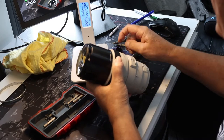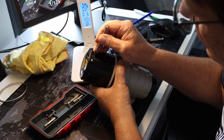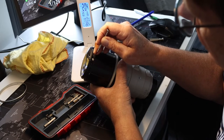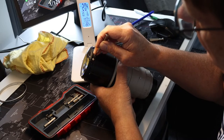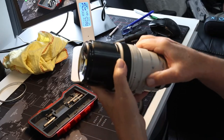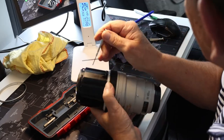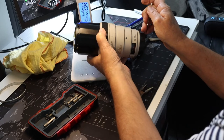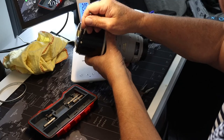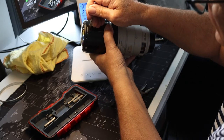So guys, what we actually do next, in the large slots, that's where we put the plastic plug. Line the hole up with it and then put all three screws in. That way it makes it a lot easier to line up. Just try and show you in the light. See here, you've got the large slots that the plugs fit into, and here we've got the smaller slots where you put the other screws in.